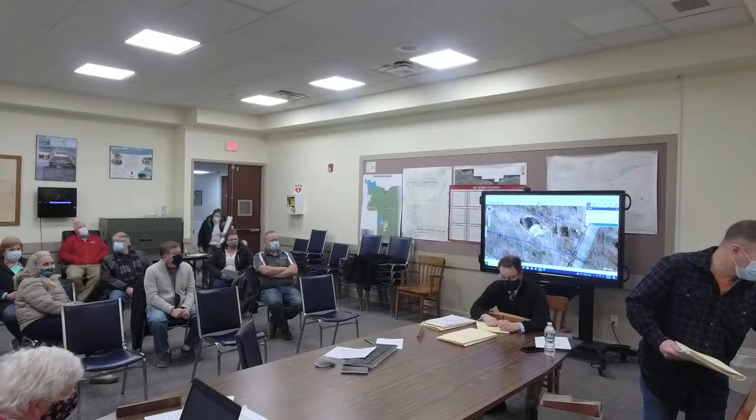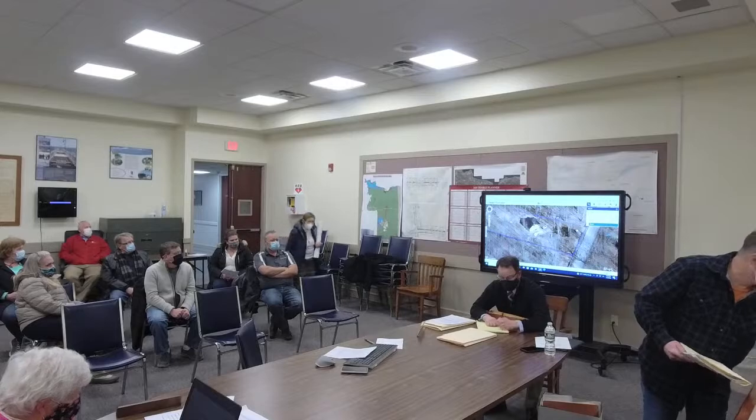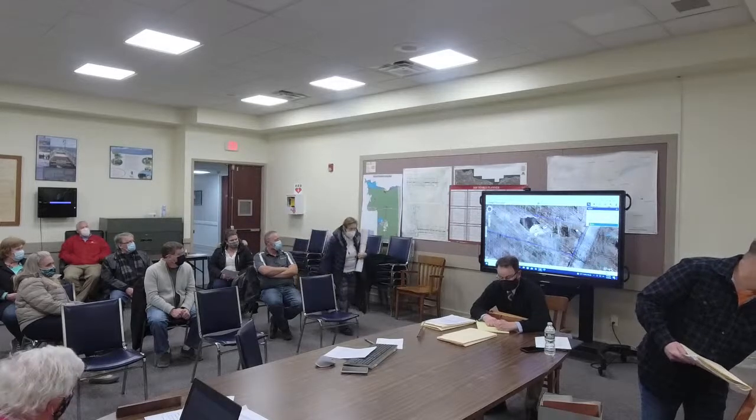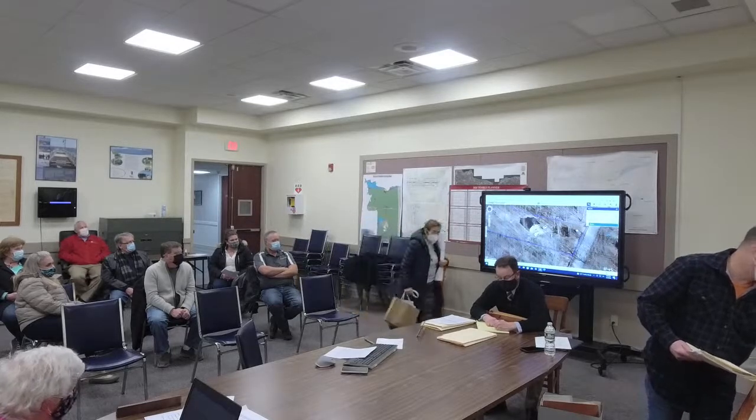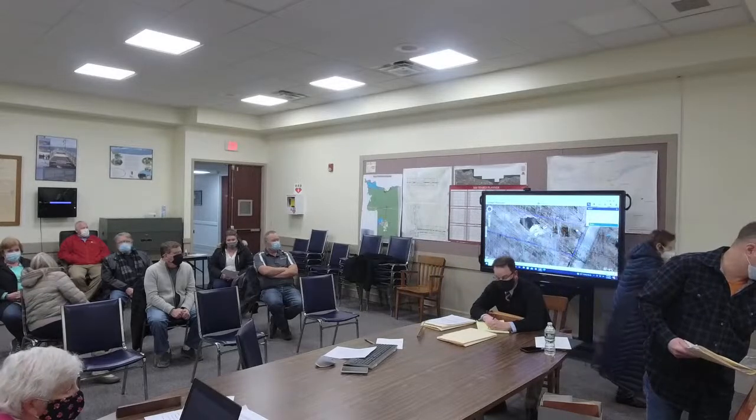So what you had asked for the last time as far as the distances between the property lines. And then the second page, and there's 8 copies here. It's just a little better detail. It's not exactly to scale on what that's going to look like, and I'll point it out on the screen. I'll hand those out to the board.